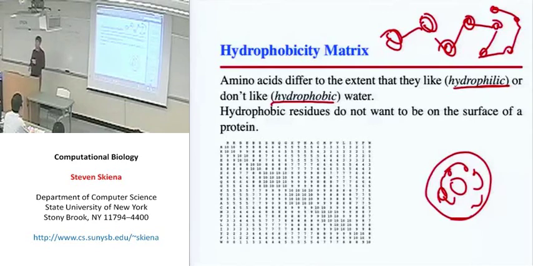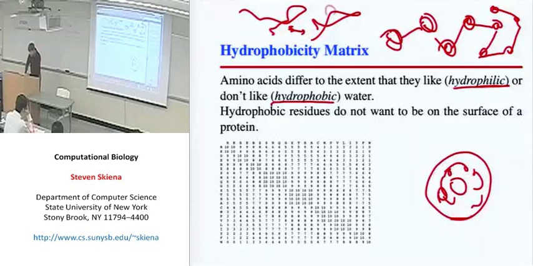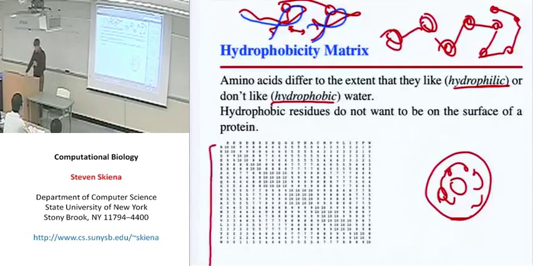Now, let's think what that means from an evolutionary point of view. If I have a protein here, and I have a protein here, I want to see how similar these proteins are. If this thing is on the outside, the corresponding base of a very similar structure probably also is on the outside. If the structure is what's important to keep the same, the structure is really what makes the protein do its thing, right? So if we're going to have two proteins that basically have the same structure, then presumably at all the critical residues, they probably have similar chemical properties. Does that make sense? So here is a matrix that is built based on similarity of their chemical properties, their hydrophobicity properties. And so two things that are very, very similar get 10s. If you look at K to K, it gets a 10. Along the main diagonal there are 10s.